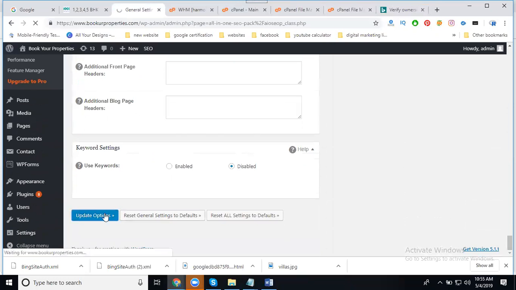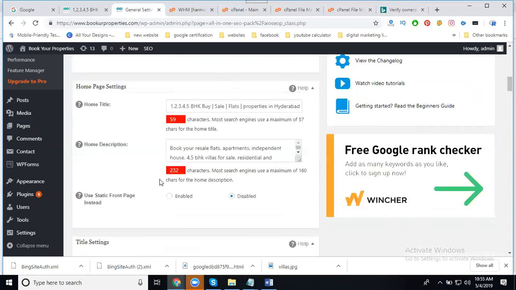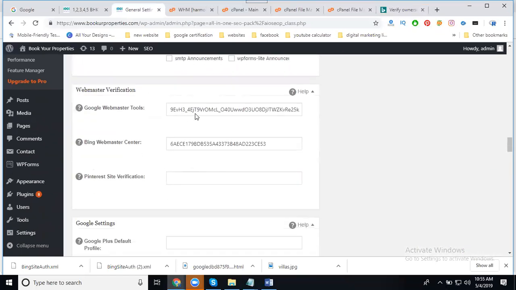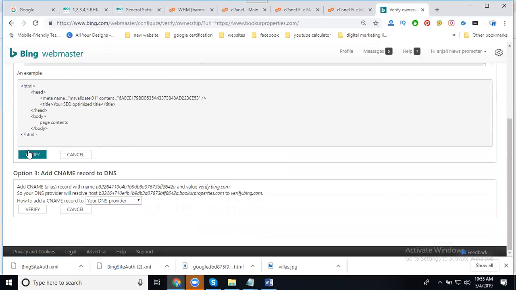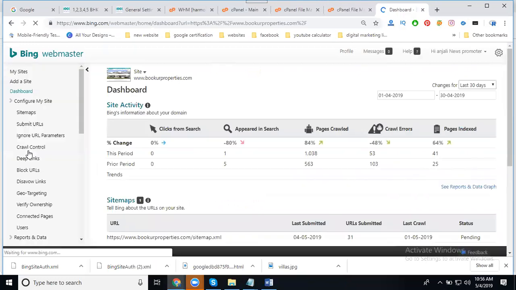After updating, will the code be injected or not? We'll check once again, re-verify. So check here. Done, my code. Now again, click here to verify and this verify. Both are suitable. I'm clicking verify. I'm checking whether the HTML tag with the plugin is accepted or not. See here. Done. It is done successfully.